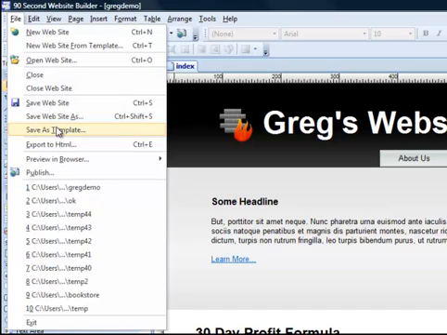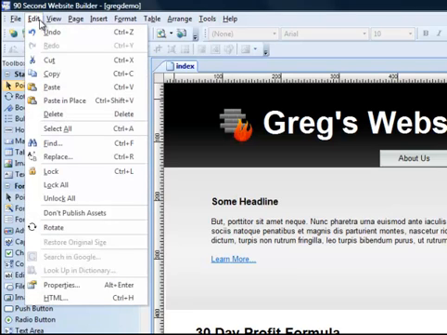This is where you'd preview your work in a browser, publish, open up the recent documents, or exit out of the program. This is a very standard file menu. If we go to Edit, again, you'll see some familiar things like undo, cut, copy, paste, delete, all of these things, select, find and replace.